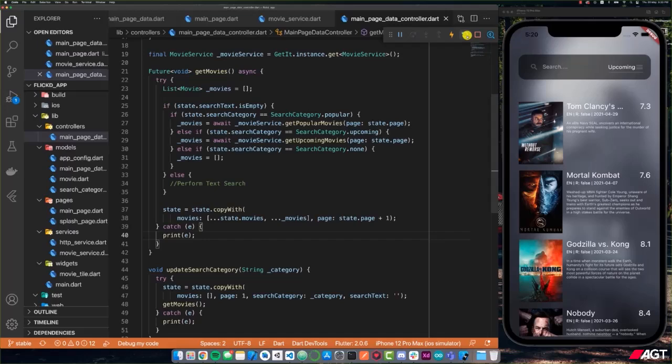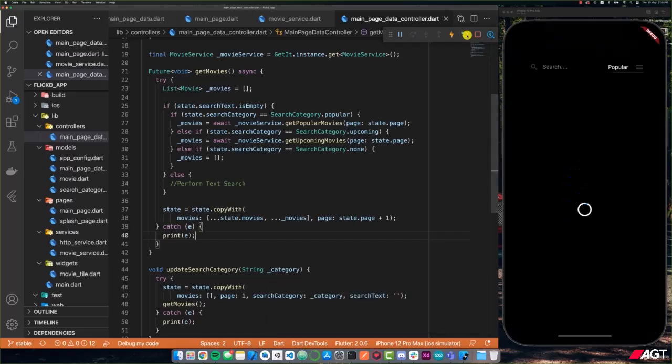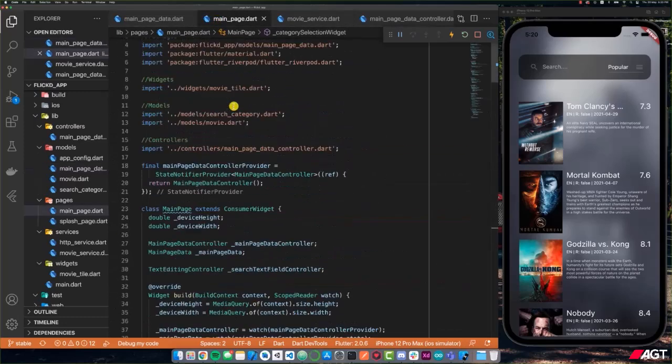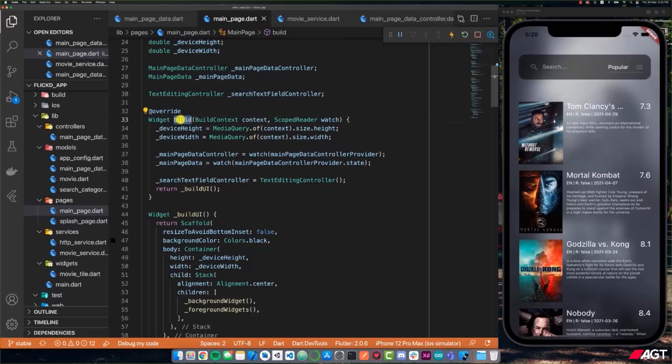And now I'll reload my simulator to get a fresh start. But before we actually get going with testing our UI, I'm going to go to our main page, and to our build function. I'm going to tell you where we get this watch function from, because I remembered that I actually forgot to explain this. Well, if you remember, we wrapped our application inside of a scoped reader.